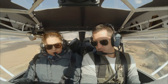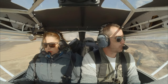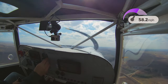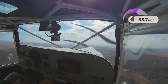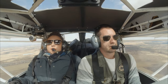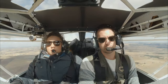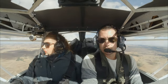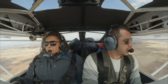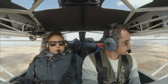Juliet Charlie, 2 miles north of Heidelberg, 5,600, climbing to 6,500 feet, routing Rhino Park Airfield, India Juliet Charlie. I must say, this last leg was a lot of active piloting. Very gusty, very turbulent, very windy. Rhino Park traffic, India Juliet Charlie, over the field at 6,100 feet. We'll be descending on the northern side of the field and join a right-hand downwind for runway 11 on the gravel.